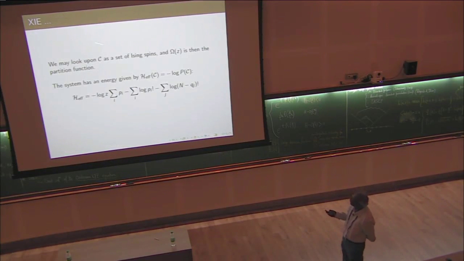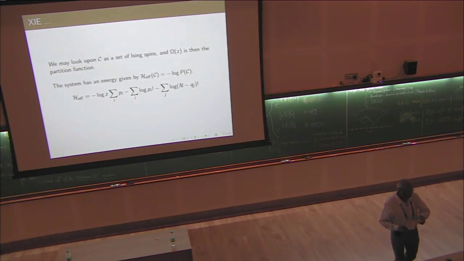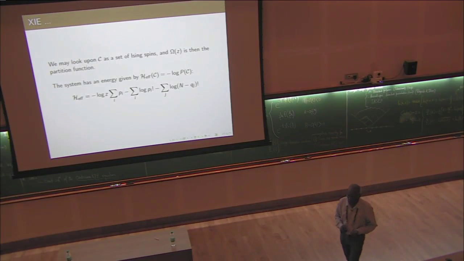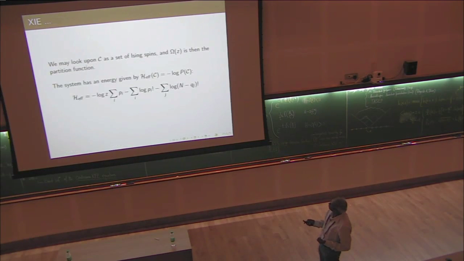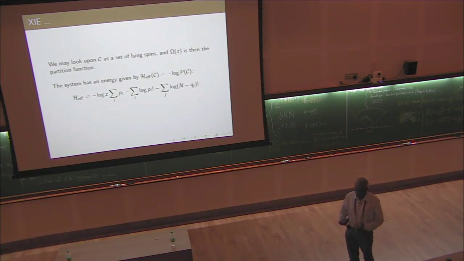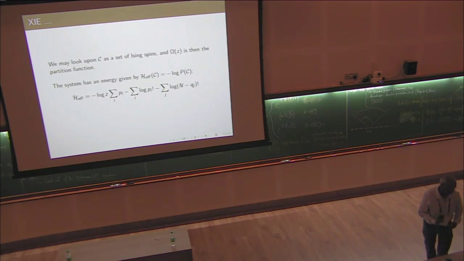Okay, so we can look upon this model as an n squared matrix with elements 0 and 1 which keep on flipping. So it's a dynamical Ising model. So what is the partition function of this Ising model? Well, we know the probability of a configuration, that is this. And so you can define the Hamiltonian as a log of the probability, and that just becomes this. So it's a Hamiltonian in which the energy depends on sums over spins, but the function is only a function of pi and qj, which are row sums and column sums of the matrix.